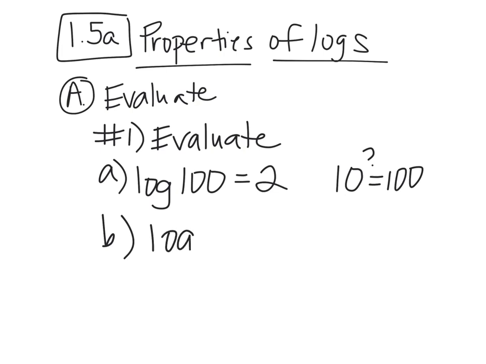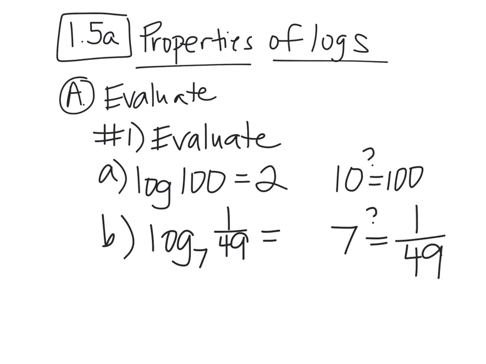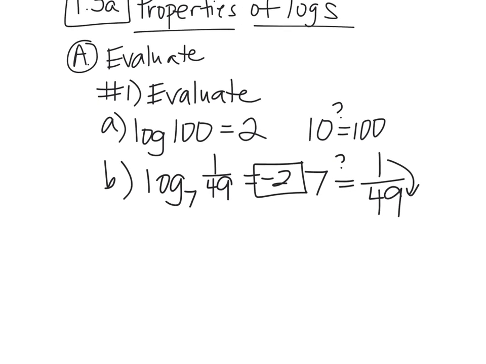Let's do log of 1/49 base 7. Ooh, okay, some of you are going to be fast at these, some not so fast. So we say 7 to the what power, 7's our base, raised to what exponent, gives me 1/49. Fractions are usually going to be the negative exponents that drop them down. We know that 7 squared is 49, so to drop this down to 1/49, the answer is -2. You remember these, huh? Were you good at them? No. Okay.